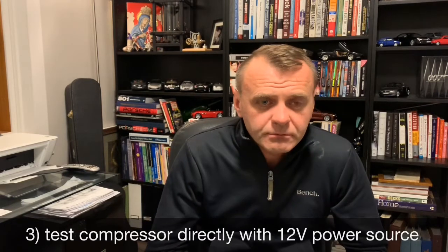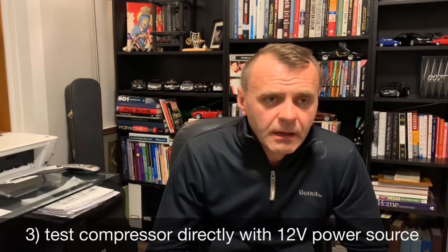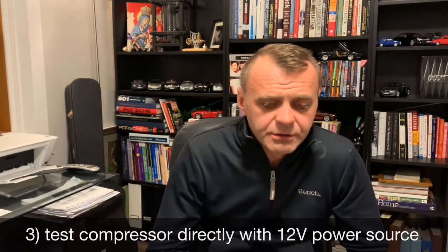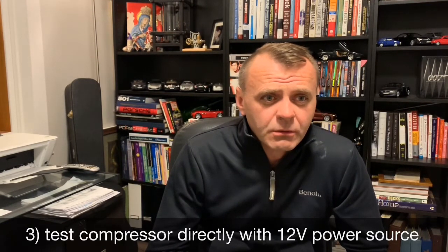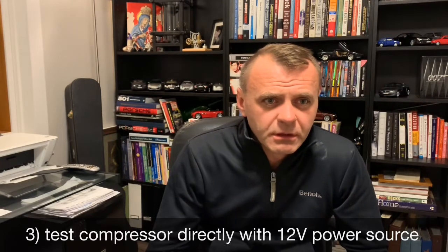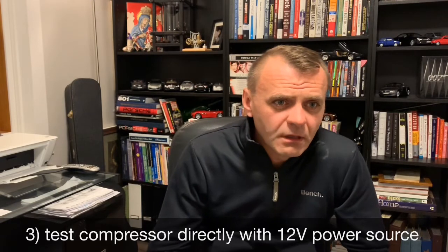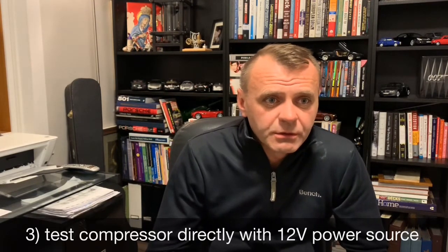The next thing you want to do is check the compressor. Run 12 volts directly to the compressor. The only way to do that is to disconnect the wires and the harness, and make sure there's nothing connected to the computer, otherwise you might be frying your systems. So disconnect and run 12 volts directly to it. I'll show you later on in the video how to do that. And then you disconnect one of the air lines and make sure you've got pressure coming out when the compressor is running.